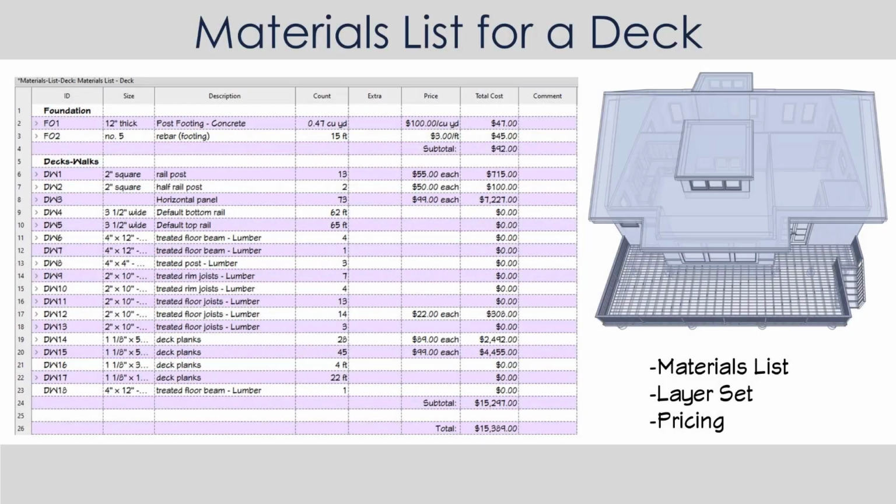In this video, I'll go through the process of creating a materials list for a deck. I'll cover the materials list by room, creating a materials list layer set, and then setting up pricing in the structural member reporting lumber table. Let's get started by using the specific materials list by room for a deck.